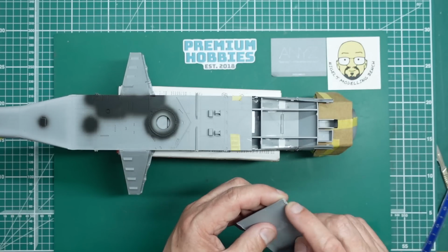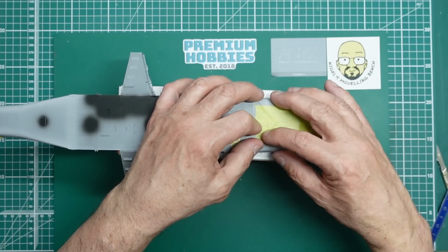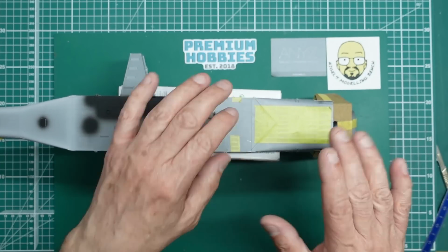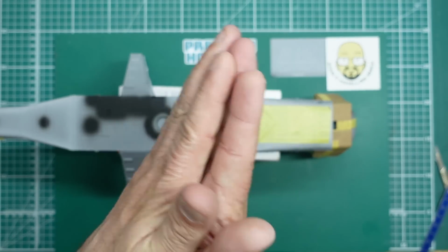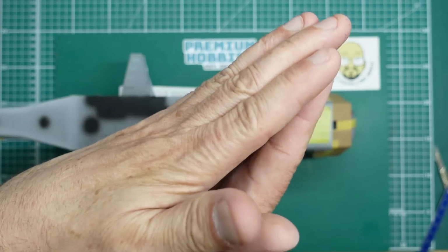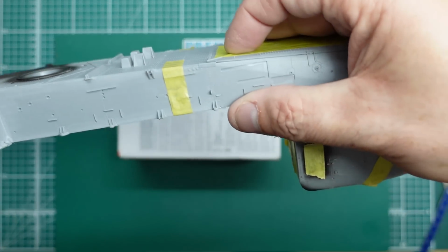I've also had to remove some plastic from here. The roof section, whether it's me or whether it's the kit, I don't know. It's probably me. This section was very slightly wider here than I wanted it to be. It was actually sitting up, because it's fitting on like a chamfer. So if you can imagine, this is the top of the side, here's the side going down here, and then the top comes along here, and it fits like that. If it's too wide, it sort of pushes it up, and you end up with a kind of step like that, exaggerated.